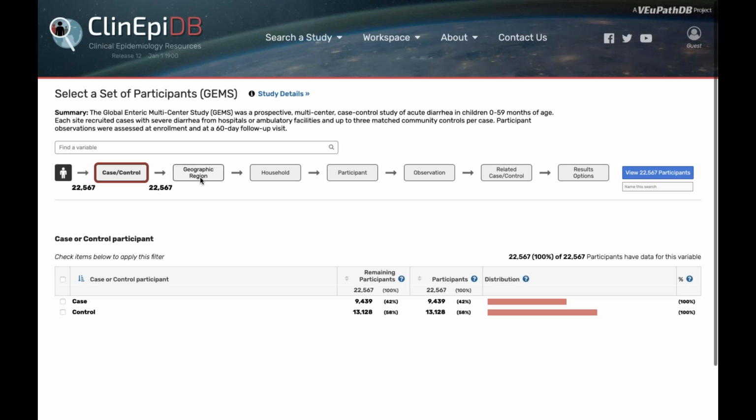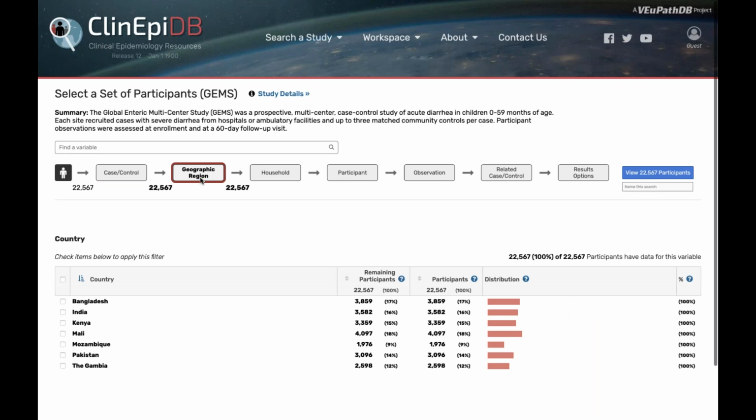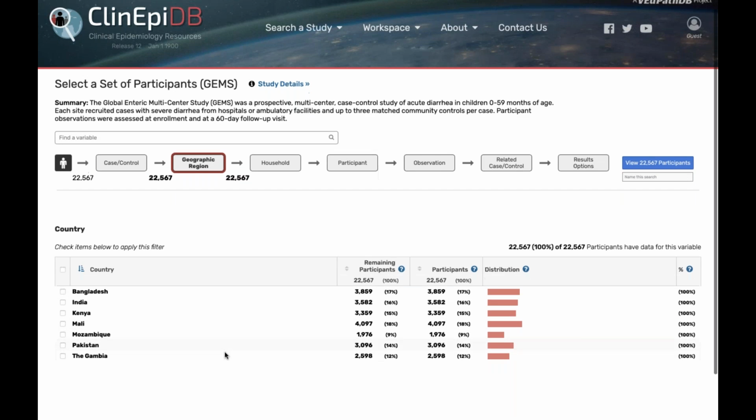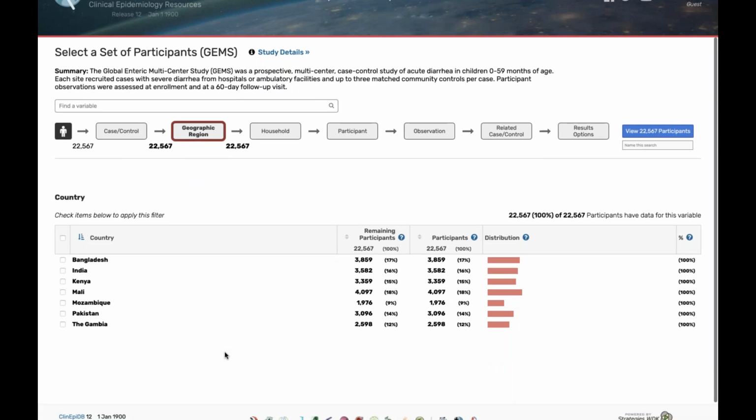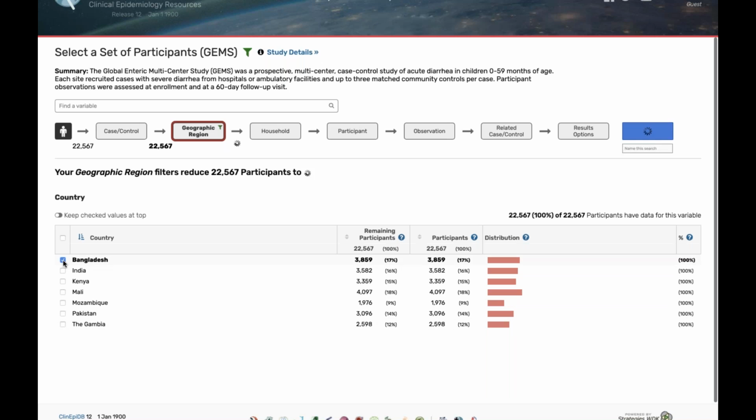If you navigate to geographic region, we can see that we have data on the different study sites. Let's say I'm only interested in subjects from Bangladesh. I can click that there, and what you're seeing now is that we have 3,859 participants.